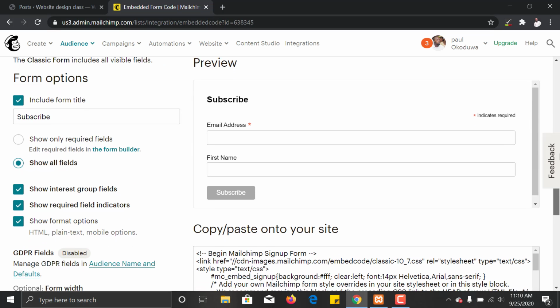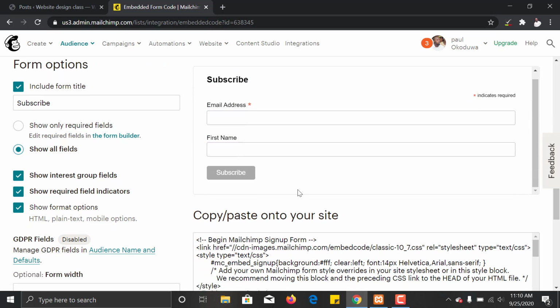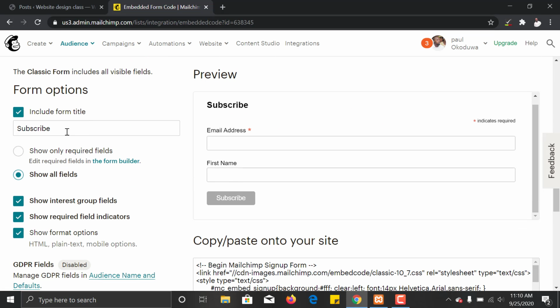Scroll down. This is the standard template given to almost everyone by MailChimp. What we can do is remove the subscribe and put something that has to do with action. Let's say download the ebook.